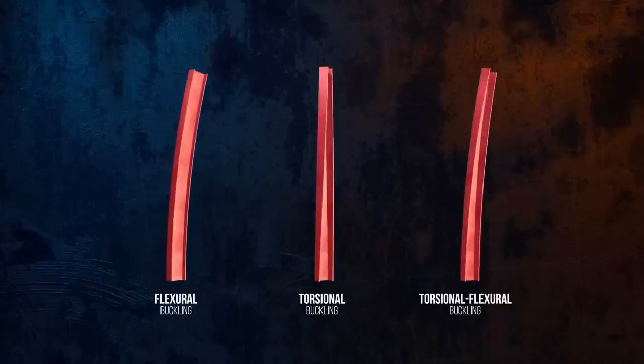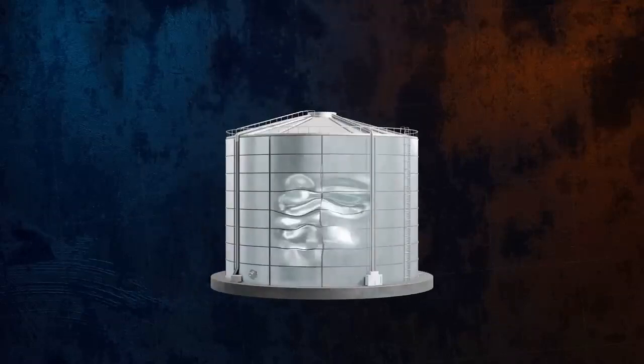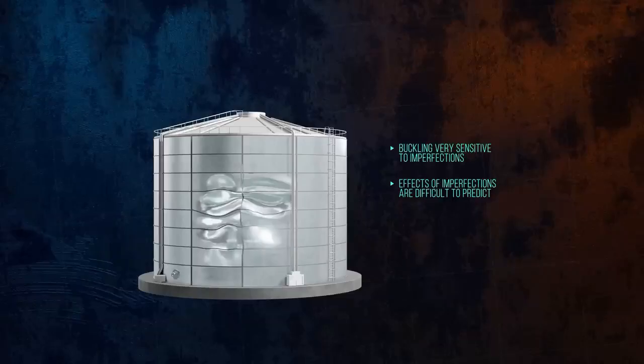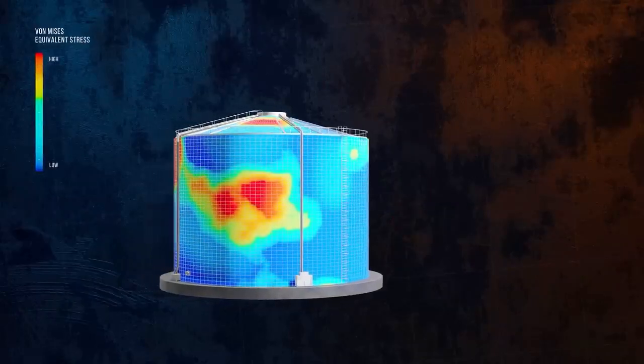So far, we've considered buckling of columns and other straight members, like those you might find in a truss or a frame. But thin plates and shells like those you would find in a storage tank are also susceptible to buckling. Buckling in these types of structures is even more sensitive to the presence of imperfections than it is in columns, and the effects are more difficult to predict. And so, although analytical equations do exist to calculate critical buckling loads for plates and shells, they're usually considered to provide an upper limit on the buckling load. Detailed nonlinear analysis using the finite element method is often required for this type of structure.